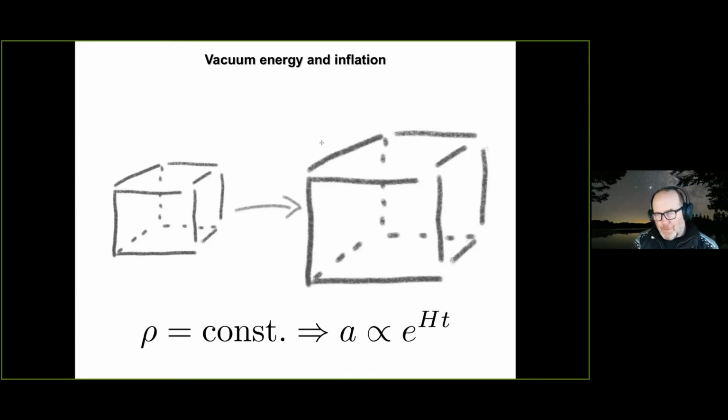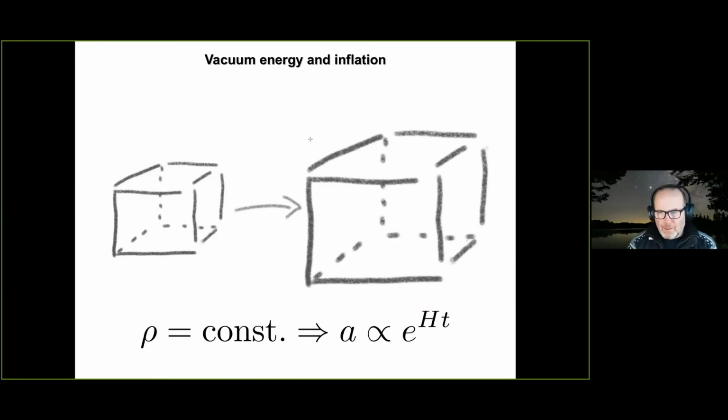The way we do it is by using vacuum energy. Just like the universe today is dominated by a cosmological constant and we are asymptoting in the future into exponential expansion, what we're going to do is assume that very early in the universe, probably around the time of grand unification, although it's model dependent, the universe was dominated not by matter or radiation, but by some kind of vacuum energy, something that acted like a cosmological constant, which caused the expansion of the universe to accelerate and the universe to expand in a quasi-exponential way.